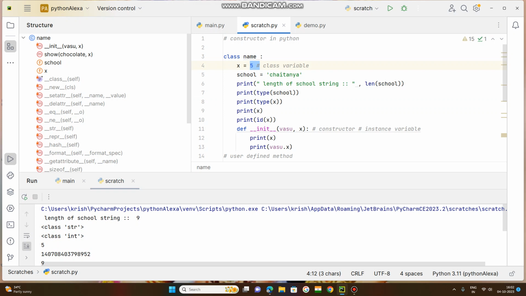So for the instance variable, you put a string here, in single quote or double quotation marks, it doesn't matter, I told you that. Value of instance variable, value of x, simply. Put a comma here.